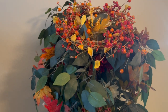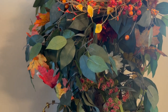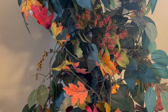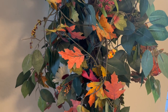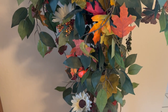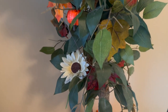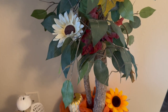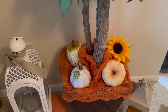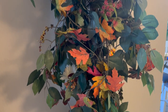This is my fall tree for 2024. This is one of my few skinny trees that I have in my home. I thought I would just do one tree — I was going to do two, but I wasn't sure if I had enough fall decor to decorate both, so I decided to do this one.